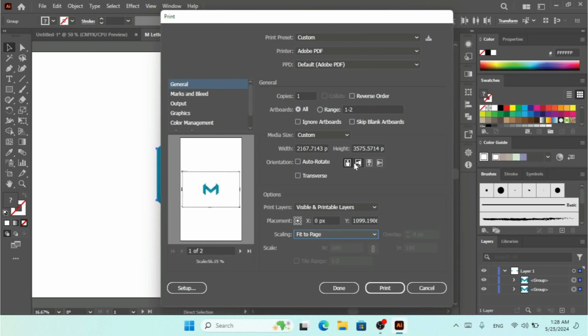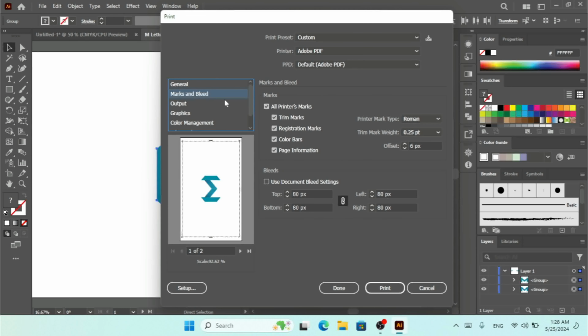And also here I'm going to click on this auto rotate under marks and bleed. Here you can check this bleed, and we also have all marks that you can turn on for this one, and also for your next artboard. So you can remove these trim marks.